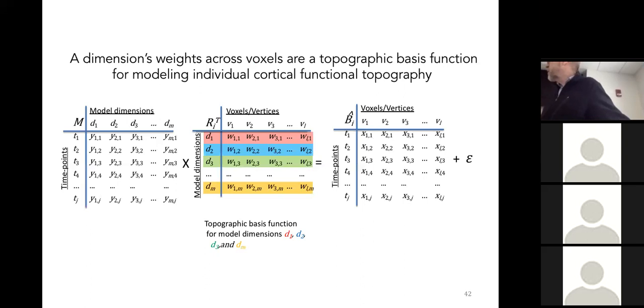So this is the predicted topography in the brain space. So that pattern, if you multiply that pattern by the column of the transformation matrix, that gives you the estimate for the first cortical vertex in the pattern. You multiply it by the second column, the estimate of the second cortical vertex. Third column, third cortical vertex, and so on, for modeling the full pattern of activity in the cortex.